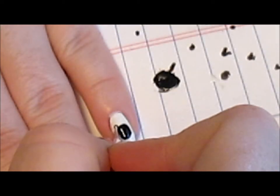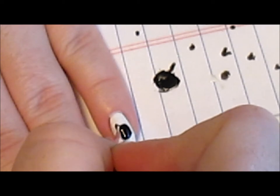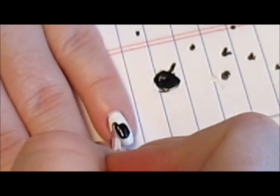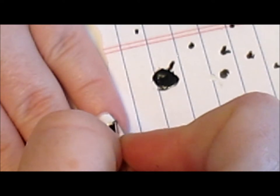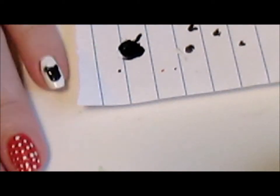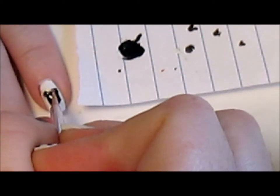Okay, once I have that nice dot, I'm going to draw some little mouse ears on top of the dot to form a mouse silhouette. And then I'm going to put a little bow on it, so I'm going to take that peachy toned nail polish, which is the glitter, and the red nail polish, sorry, and I'm going to draw a little bow in between the two ears, so this is going to be Minnie Mouse.